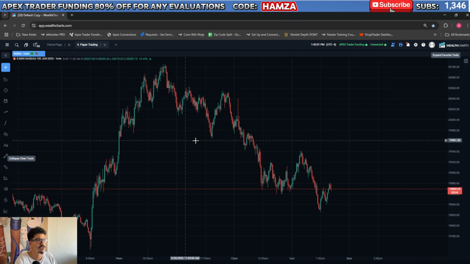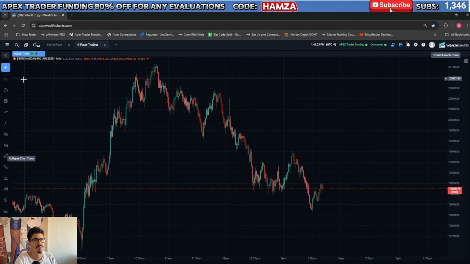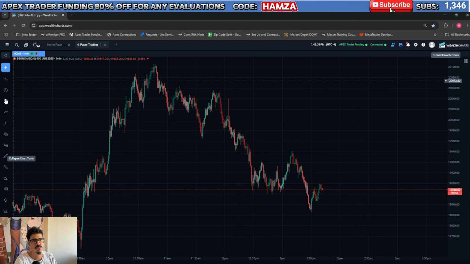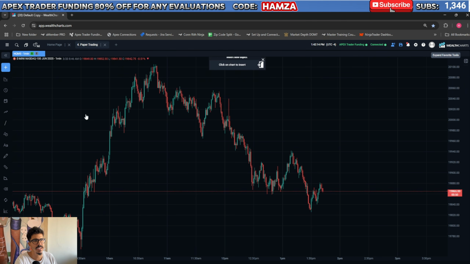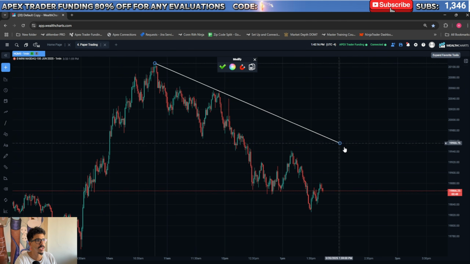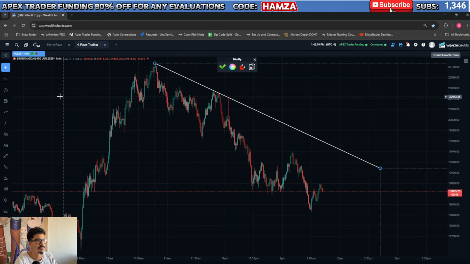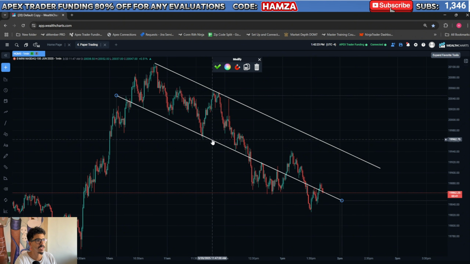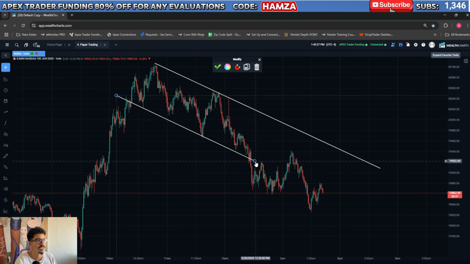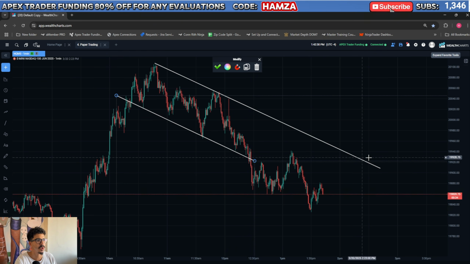Now that I showed you how to select your chart, let's move to the first tool, the drawing tools. Here on the left we have all of them. You can play around and discover them. Let's go to the basic one, the trend line: click on the chart, drag, and boom, we have the first one. If I copy and paste it, the second one is ready, and we have a beautiful channel formed here. We can use it to trade a break lower. That's a quick example.